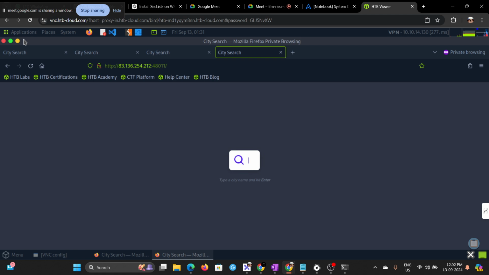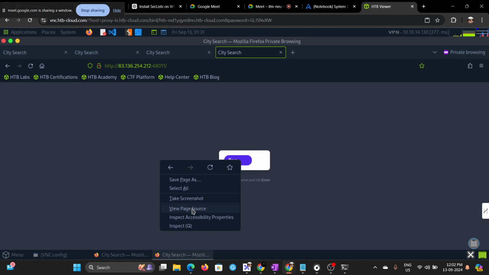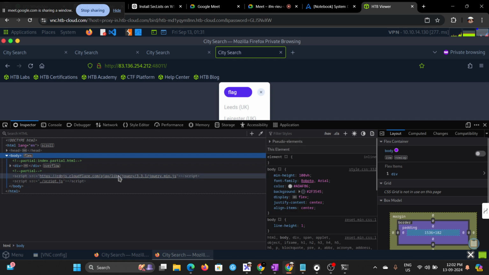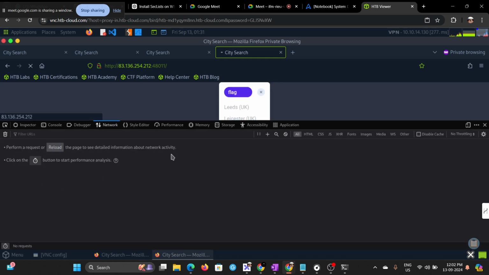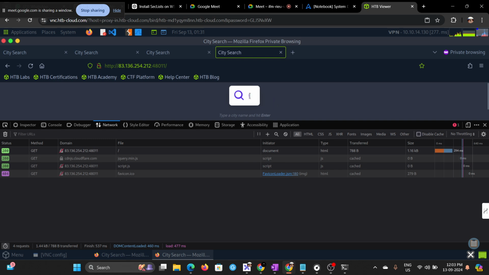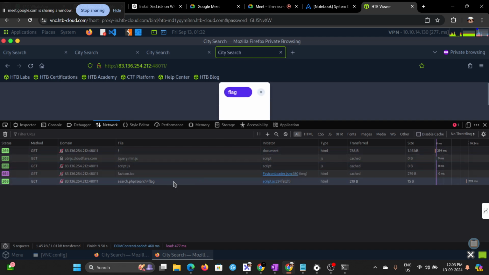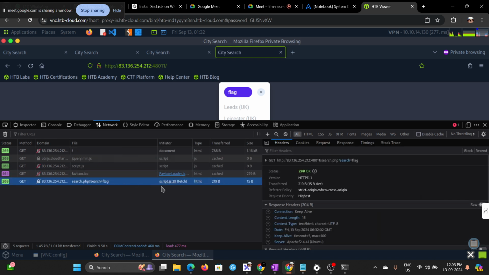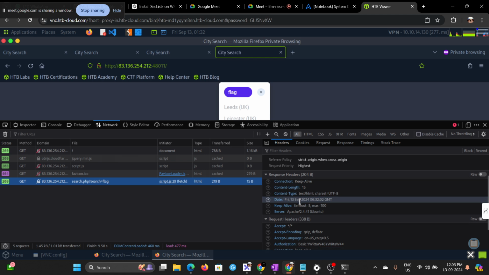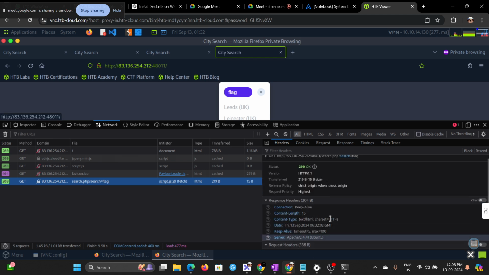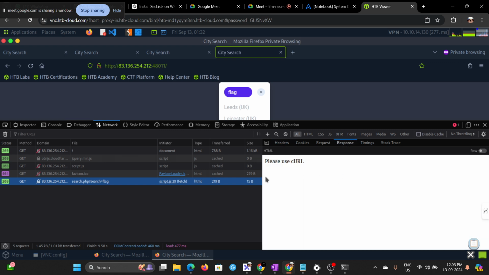We don't have added here. We have to understand how website actually sending request and response. And where is the flag? Do we get the flag? Yes, yes, sure. Get the flag.